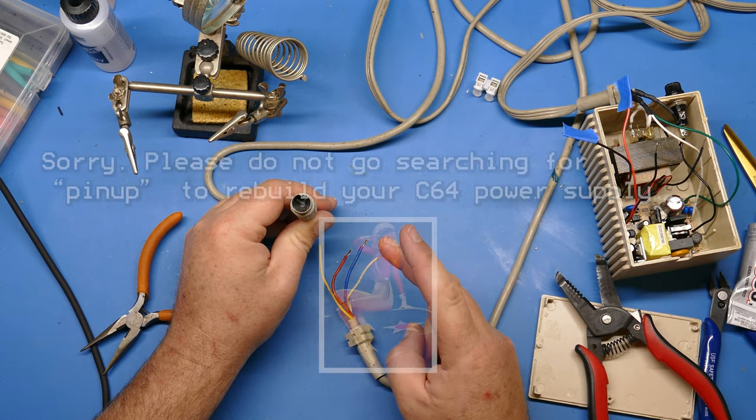So the blue one appears to be ground. It's not very consistent, but you can tell. And then the red one, yeah. The red one is definitely 5 volts. So now we know what these are. We can just hook them up to the corresponding wires that are coming out of our new power supply.